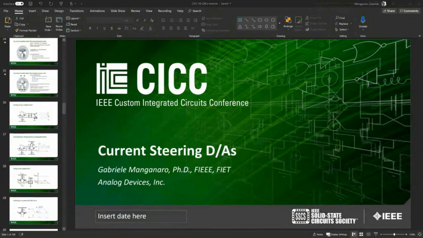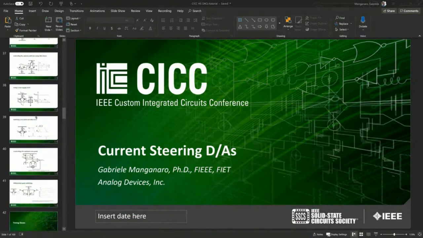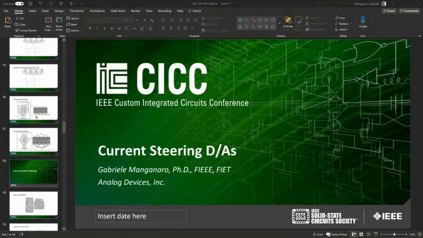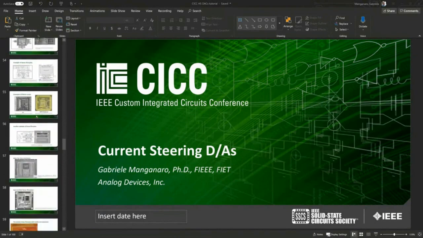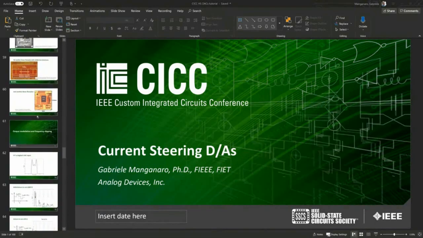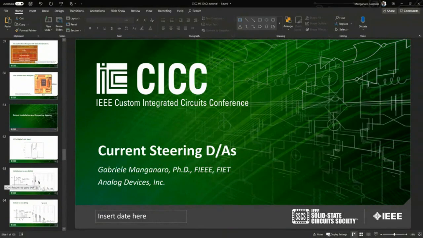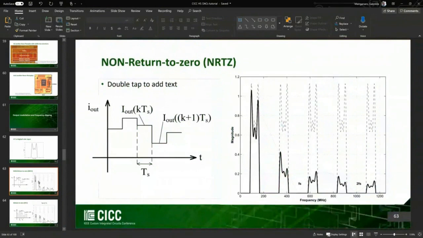Yeah, so the question is correct in the sense that, as we were discussing earlier, you suffer from sinc frequency shaping. So the real answer is it depends. Some people will. So here is the slide. This is a slide that shows you the issue associated with the sinc function. So the answer is it depends. Some people will basically do an inverse sinc correction to the data in order to show the SFDR, and some people don't.